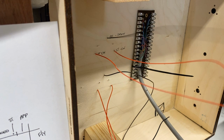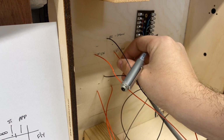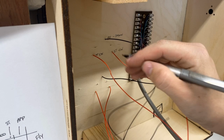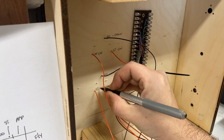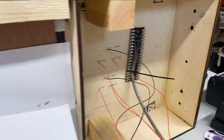Then what we do is go back to our plan. So the DCC common will go to that one there. And then the DCC stop track for the down will go onto one of these terminals, which obviously I'll write down the numbers of where they need to go. And so we now know that this is going to be your DCC common again. And now this one's going to be completely different. So this side will be the approach, and this will be the stop, and that's for the up. So then now I can work out where these wires go on this diagram here, and then I should be able to start wiring it.